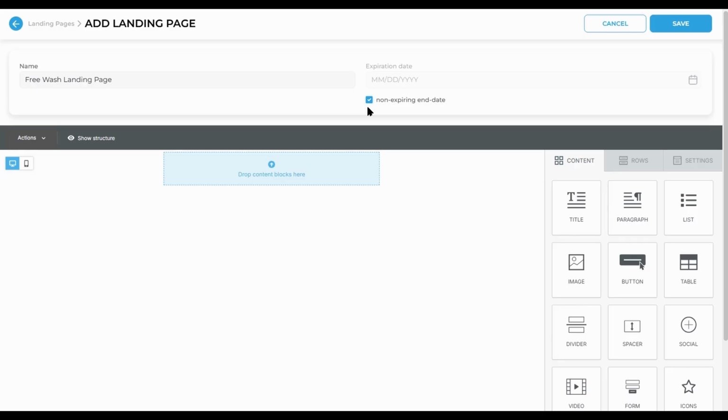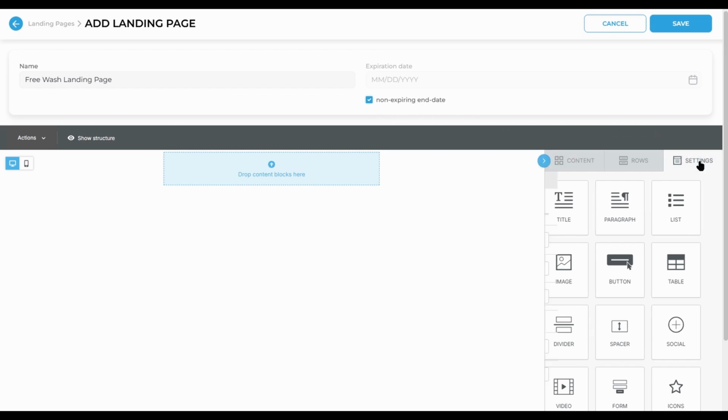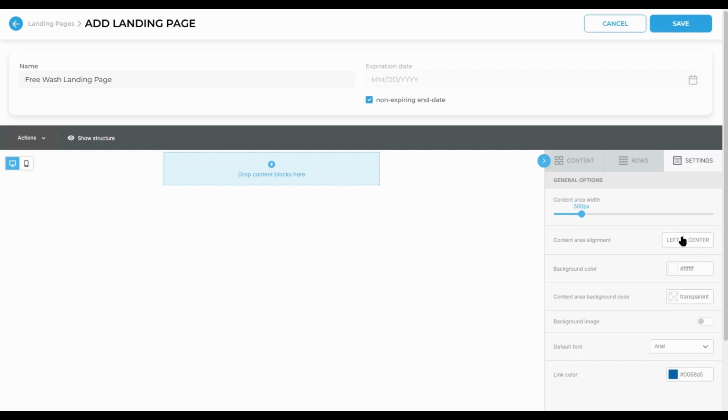In the editor below, we can begin to build our landing page. You'll find that the landing page editor is very similar to our message editor. We'll set up your landing page by first changing the background. We'll navigate to the Settings tab, then locate the background image switch and turn it on. Click the Choose Image button or submit the URL for your image.